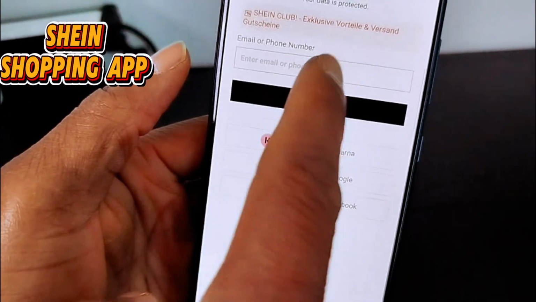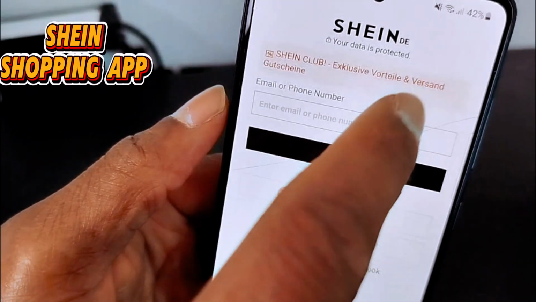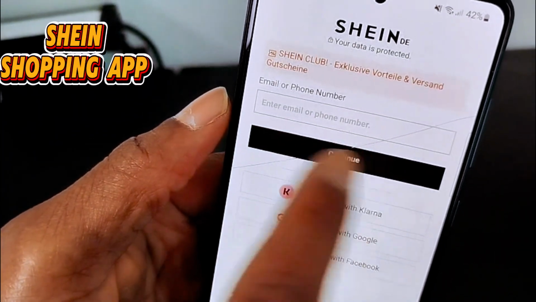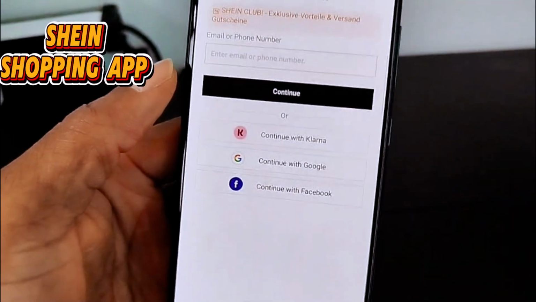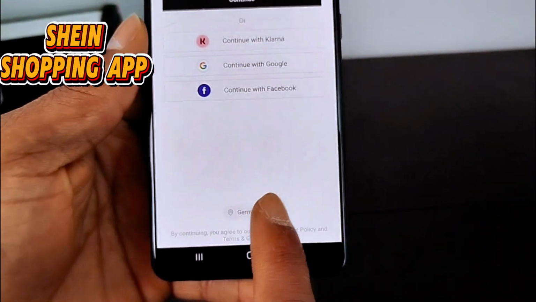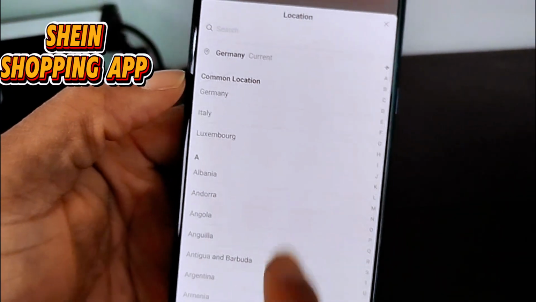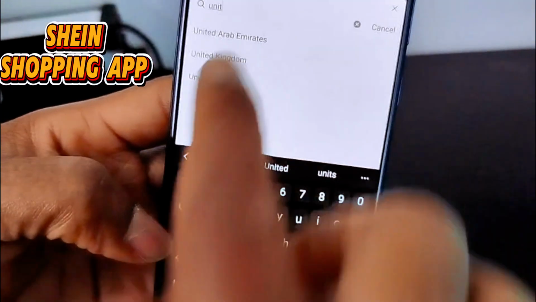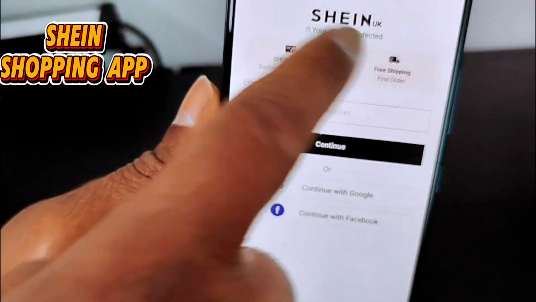Then it will show you Shein.de, Deutschland. You can put your email or phone number and sign in. So it will take you to Shein Deutschland. So you can scroll down from this list to change your location. So I'm in United Kingdom, select United Kingdom, and it will show you Shein UK.